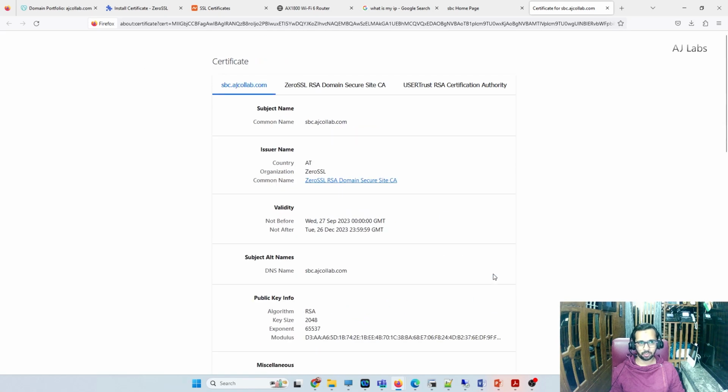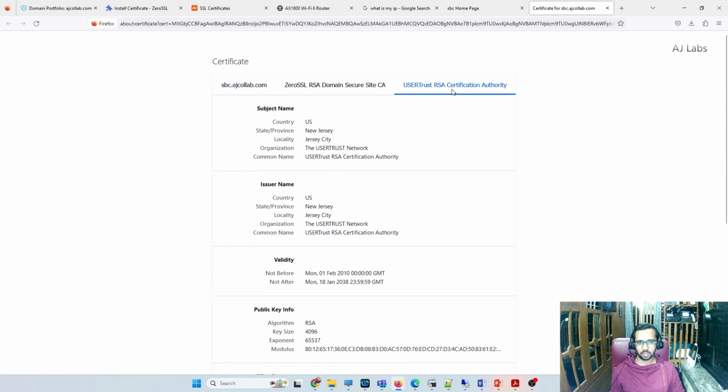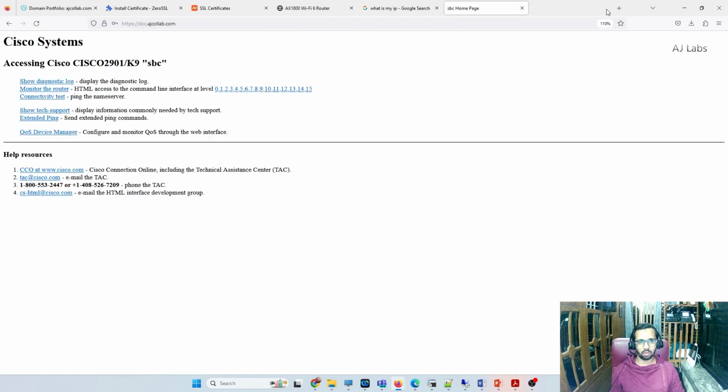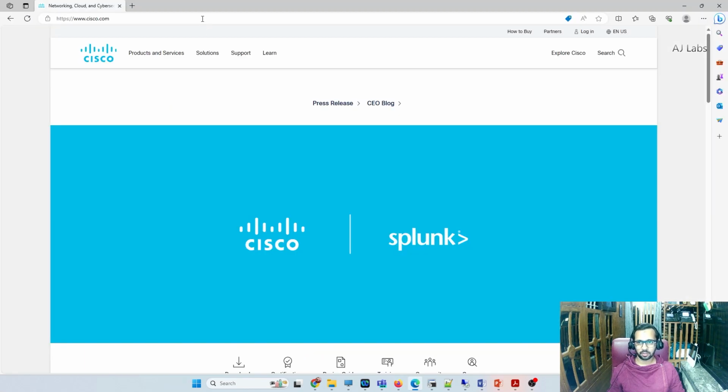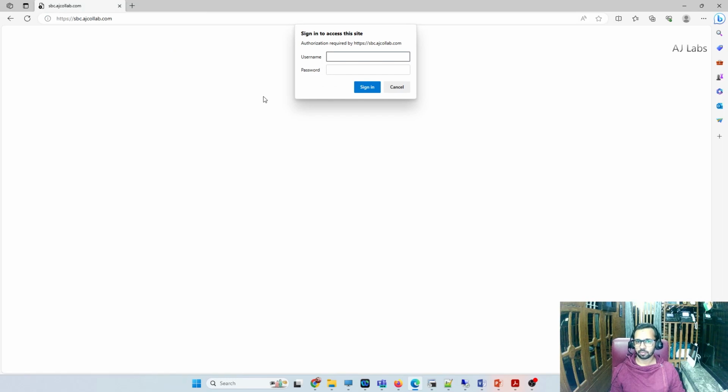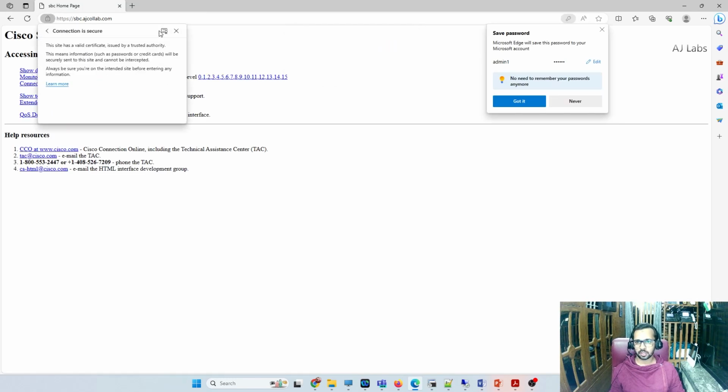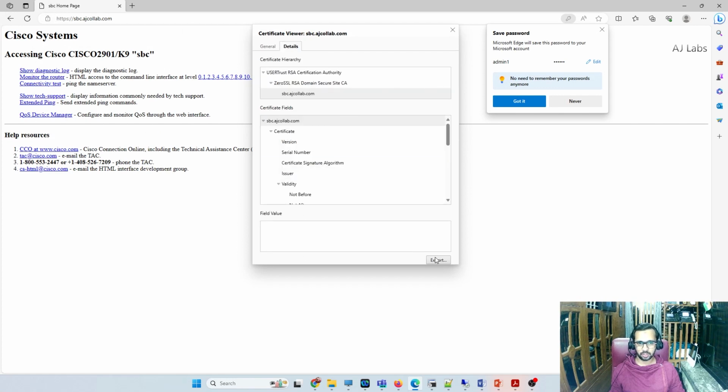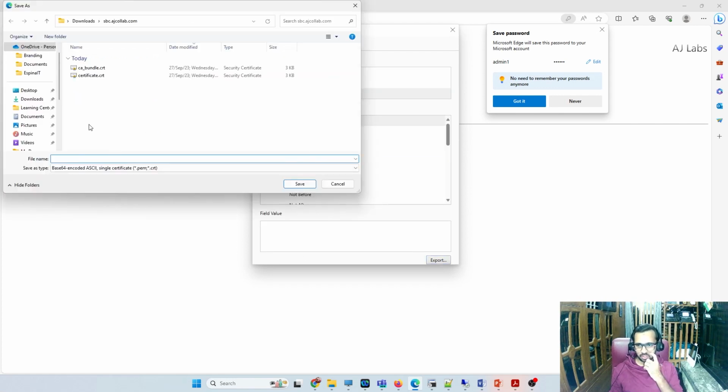What is that option to export that here? So let's do one thing. I will open the same thing on the Edge browser. Admin1. Right. So view the certificates and export. Let me save it as export.